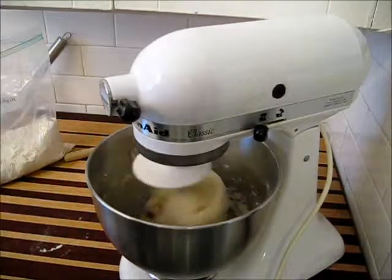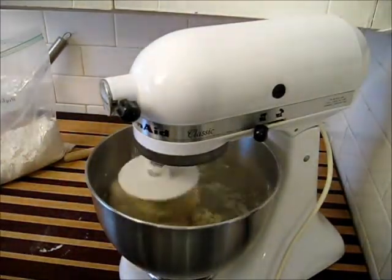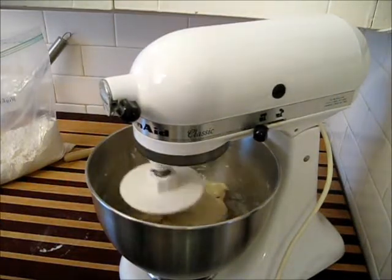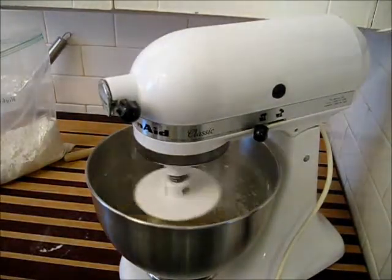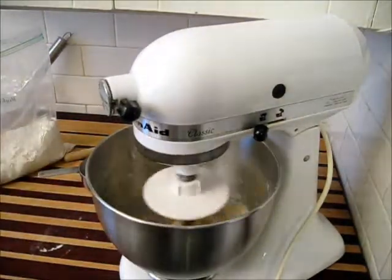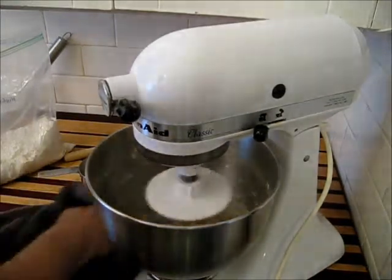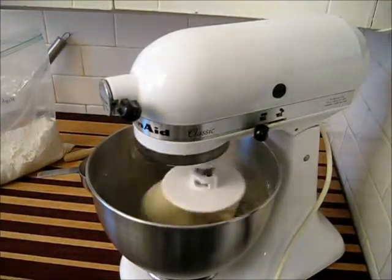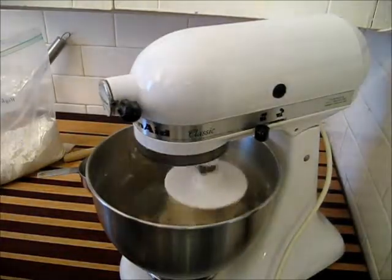To me, it seems like a little extra work I don't need to go through. That's one of the reasons I'm not kneading this by hand in front of you. I went out and bought a machine so I wouldn't have to do that. I recommend you do the same thing. I like to keep my workstation clean as I go. It's almost finished. It's got a little bit more kneading to go.